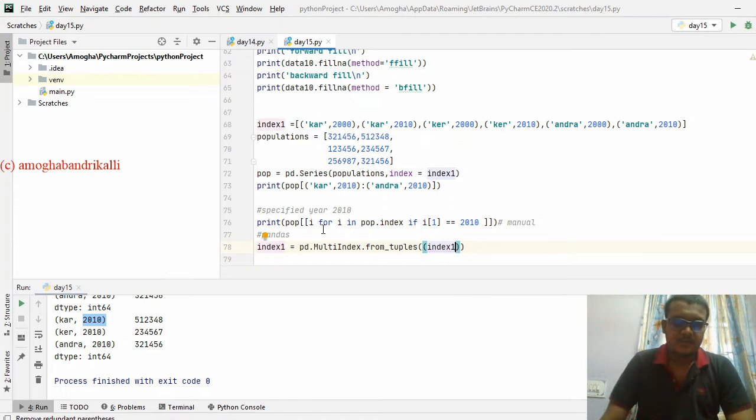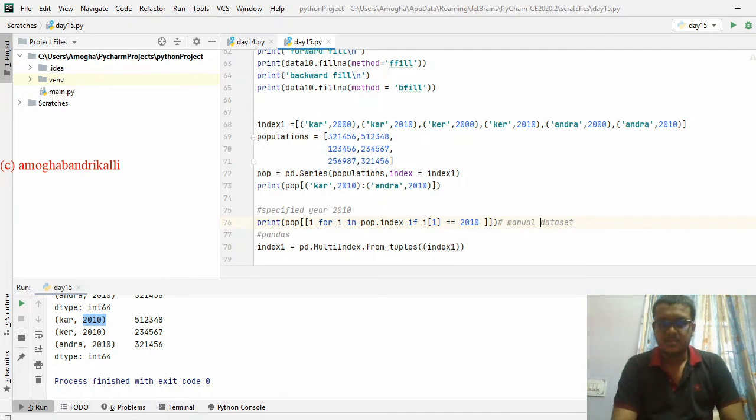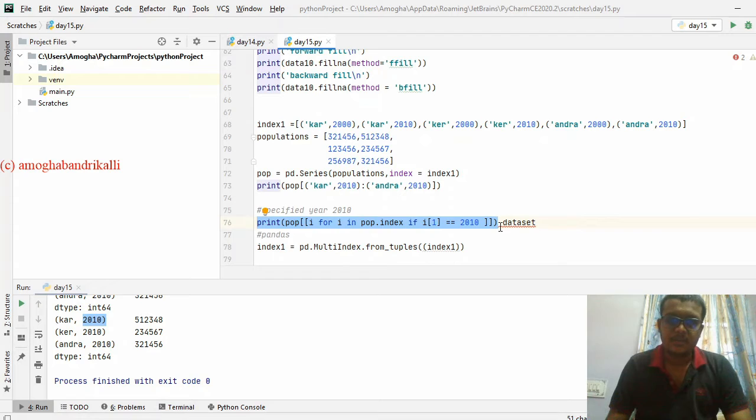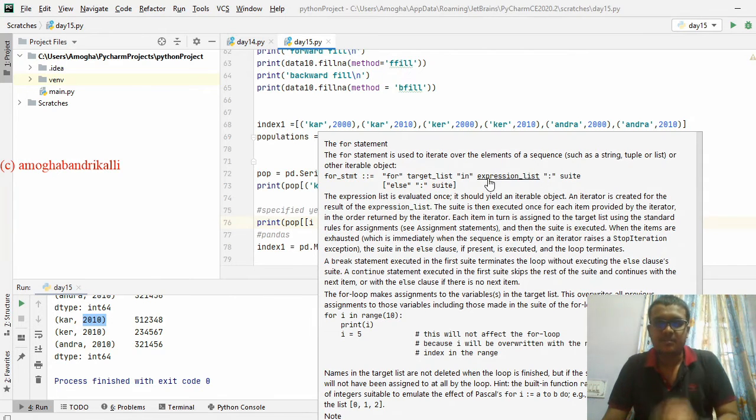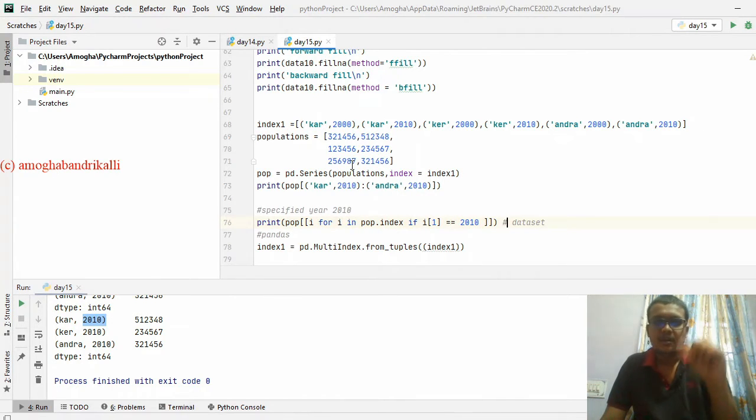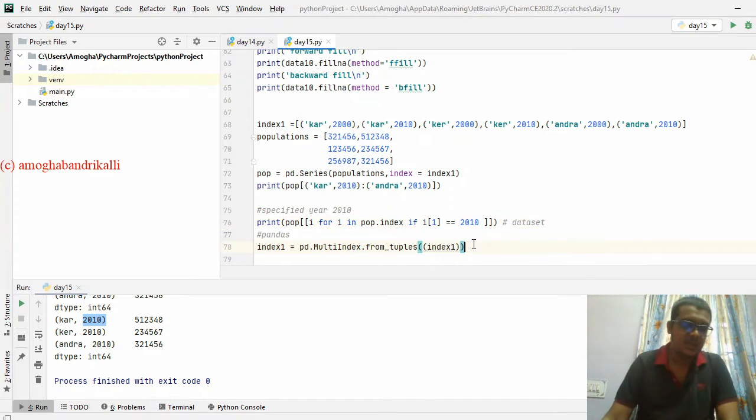If the data set is very big, the time taken for this step is comparatively high compared to this pandas version. Why? Because it needs to access each and every block, and each and every block needs to be analyzed to check this condition. So for accessing it needs time, and for checking also it needs time.